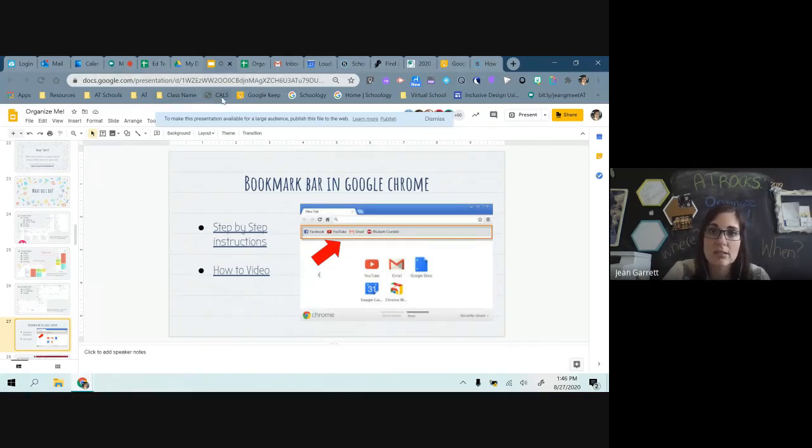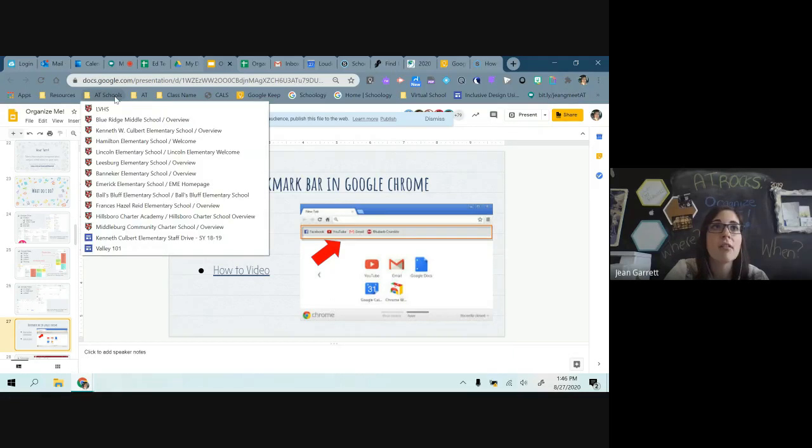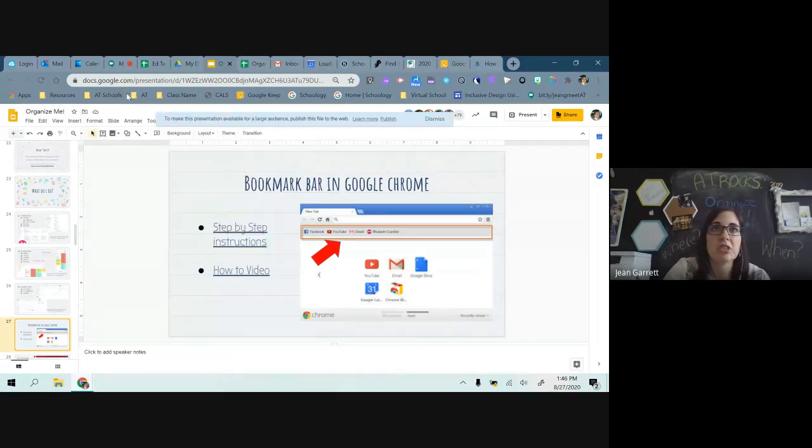This is great for you to get yourself organized with all your links. For example, I have different folders up here, and under AT Schools, I have all the web pages for each one of my schools. Just a handy thing.